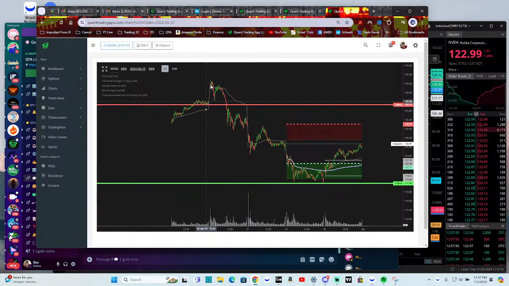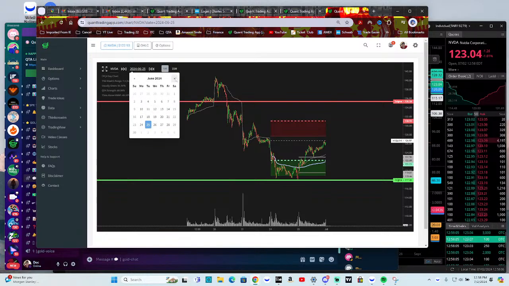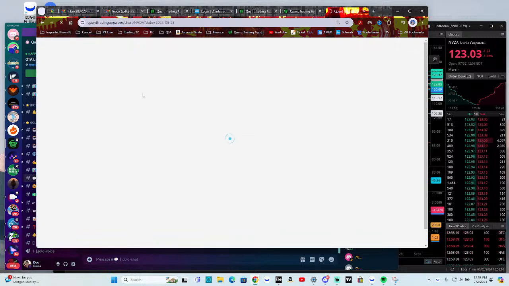So for instance, here we went above the 2 sigma and then we came back down 2 sigma to 2 sigma. That's the trajectory that you kind of look for. It doesn't always happen perfectly like that, but that's what we look for. So then we're on the 625. Let's get back to reality. If we're on today and we want to see yesterday's, we just go 1 day into the past and we can see where the intraday levels were.